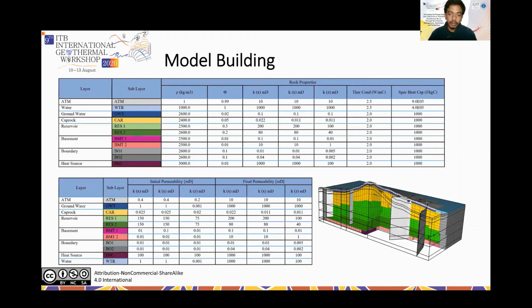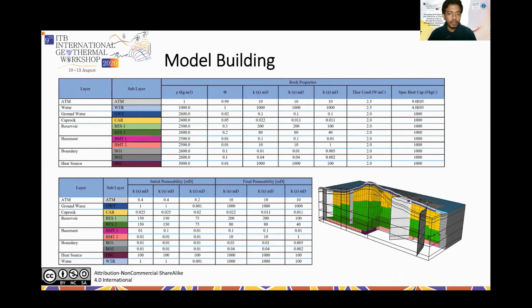Lake water in the runoff area is modeled as a material composed of water, so it is defined as a separate material layer. It is done to accommodate the calculation of the existence of lake water intrusion in the geothermal system. Inside the boundary, it is assumed that there are no flows of fluids. All the side boundaries are in impermeable conditions, which means there are no flows of both heat and mass coming into or going out of the system during natural state conditions.